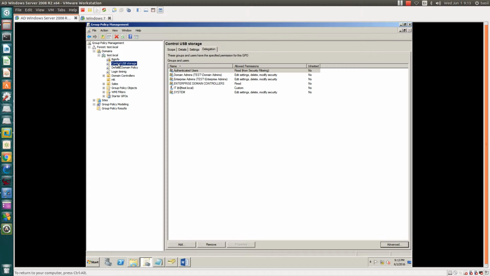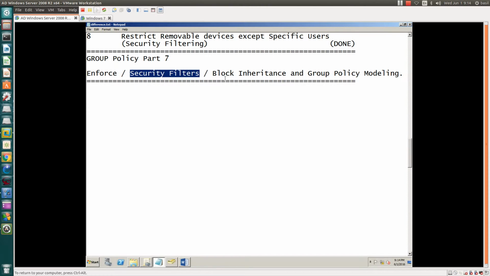They are trusted people, so they can copy and paste data to a USB drive, because they were also being denied access. So we granted USB write access to our IT people, which is working fine. This is the security filtering we did in our previous video.